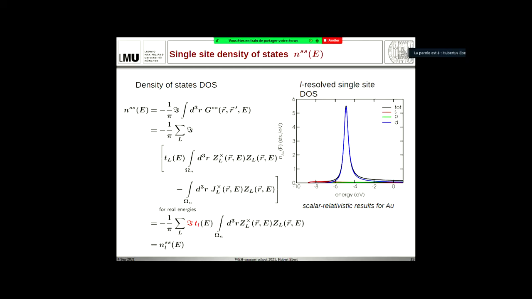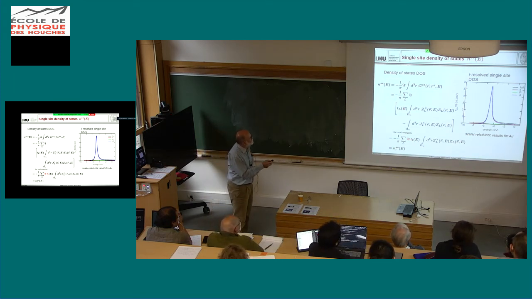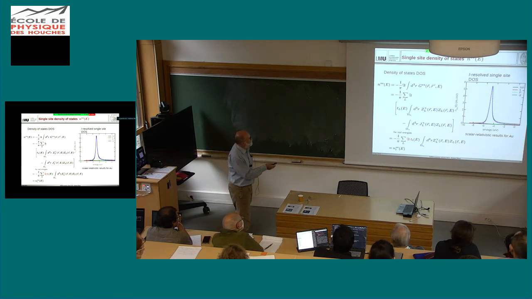And now, with the Green's function available for the single-site problem, we can plug it into the expression for the density of states. And I use here, because it's much easier to handle the Green's function, the Oak Ridge convention. So we have Z times T times Z and J Z. Because we take the imaginary part, this drops out, and all the imaginary part comes from the T matrix. So we have an overlap matrix element of these Z functions multiplied by the imaginary part of the T matrix.